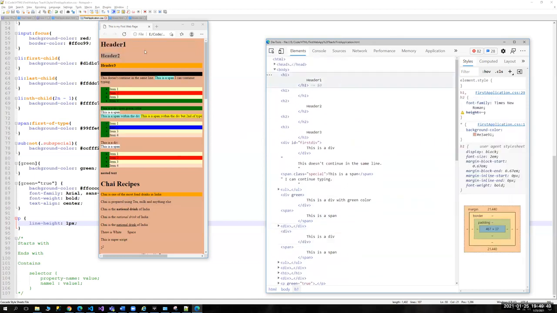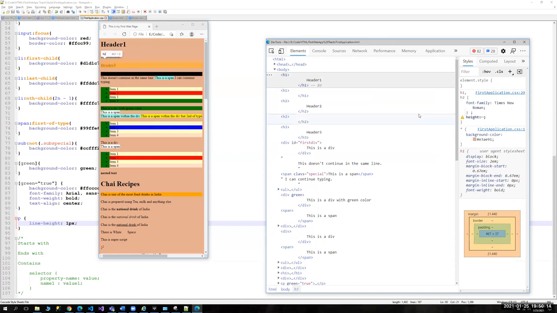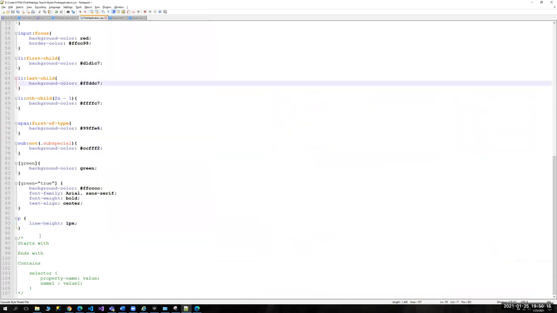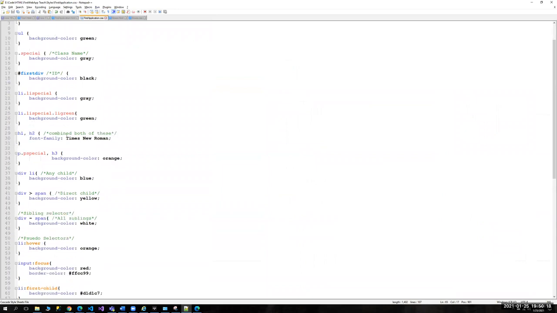I'll try to show it using H1. So padding is whatever the actual content is, whatever you see down here in the middle. 467 by 37 is the actual content. So apart from that, I also have a padding. And if I change the padding here, let's say I don't want both of them to have that.